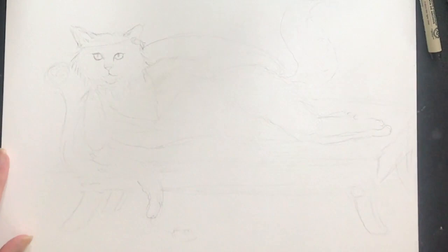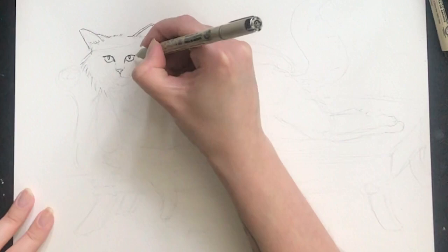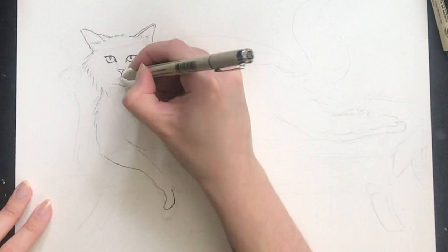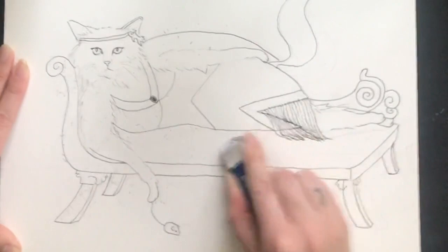Once you've lightly mapped out your composition, it's time to use your black pen to go over your pencil lines. Take your time and do this carefully. When you finish outlining, you can use an eraser to erase any extra pencil lines that might be visible.